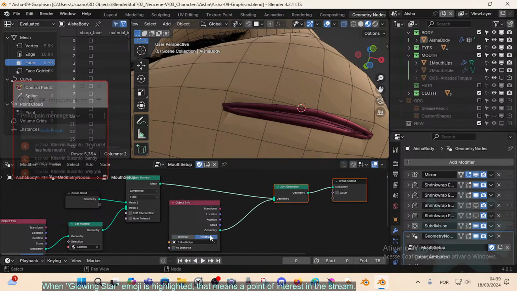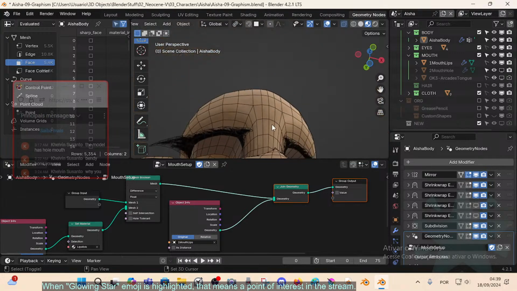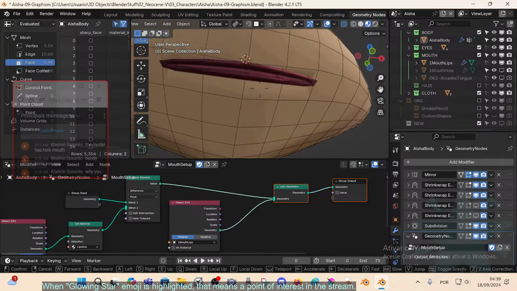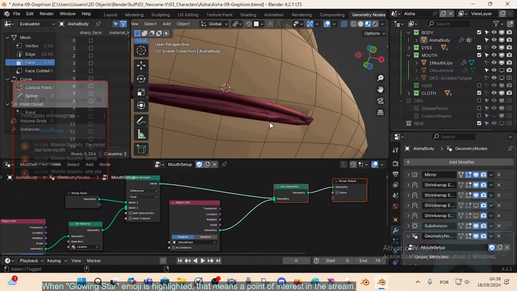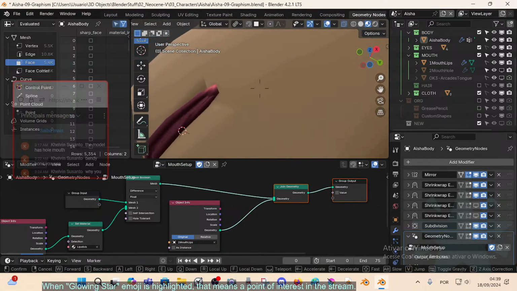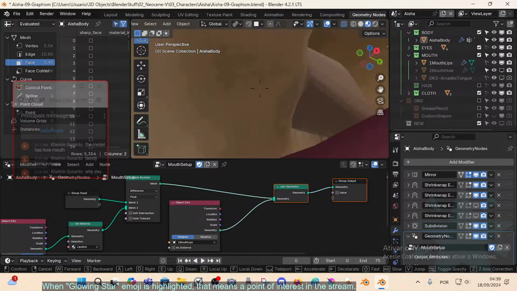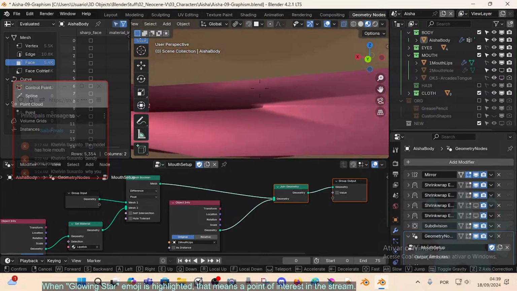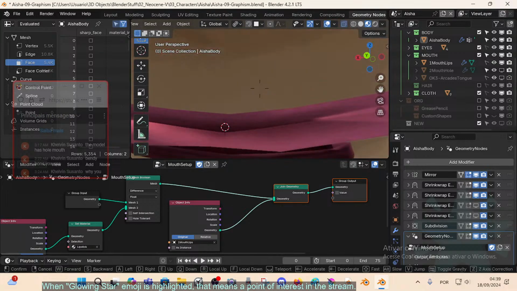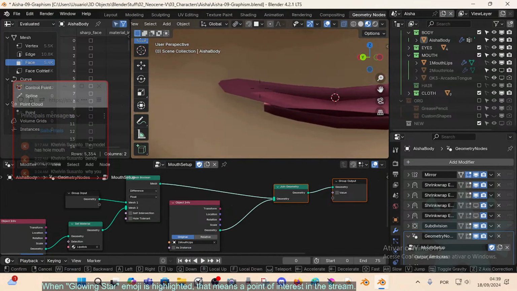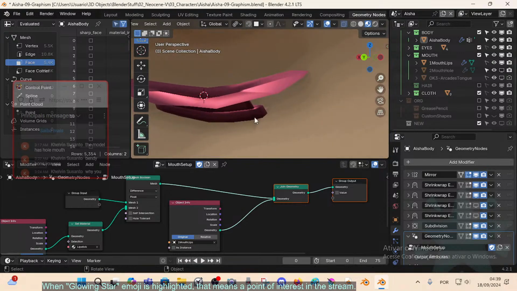Not sure if that will make the mesh get a bit crazy, but oh, looks like we have double meshes now for some reason.